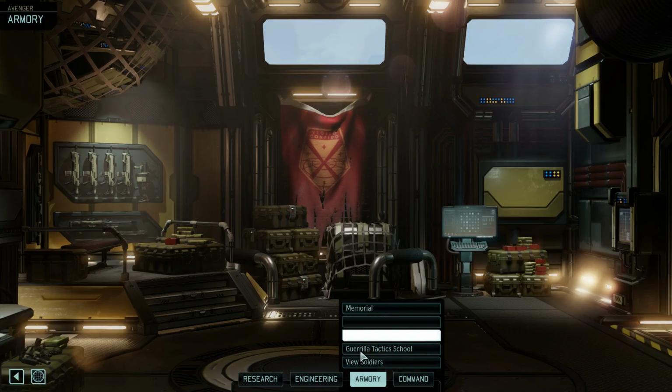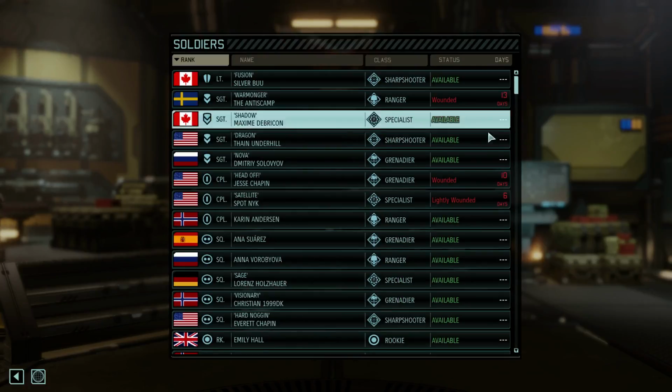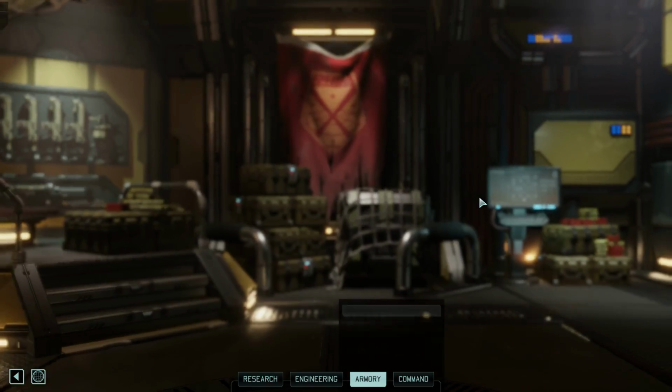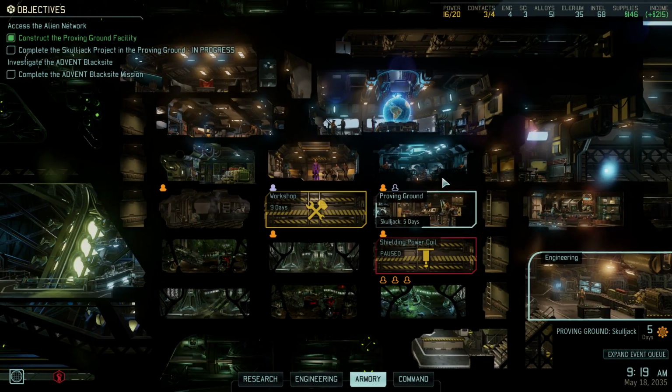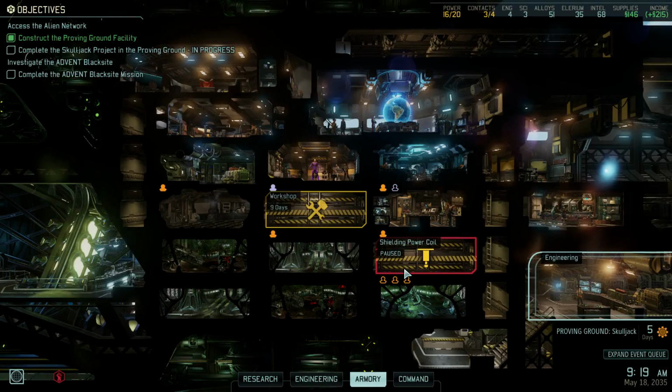Let's have a look at how long our people will be out. Anti-scamp 13 days. Jesse 10 days. Spotnik 6 days. Well, still, don't we have someone stationed in the Advanced Warfare Center? Yeah, we do. It's still going to be a long time. That's not good.